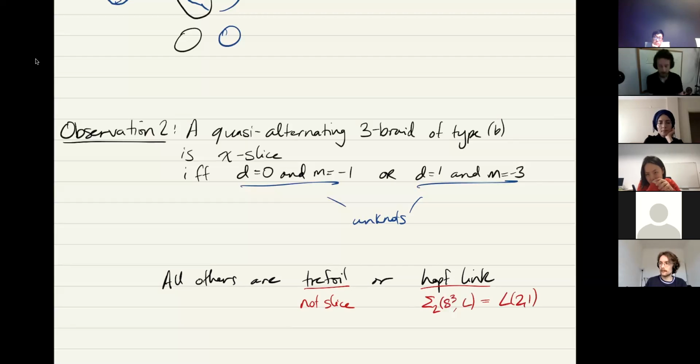And this does not bound a rational ball. And of course, if you're chi-slice, the double branched cover has to bound a rational ball. And this doesn't bound a rational ball for various reasons. I mean, you can use Lisca's work. He tells you it doesn't, but it's simpler than that. For example, the first homology of this is Z mod 2. But to bound a rational ball, the first homology has to have order a square. So you can use that. So that's the second observation.